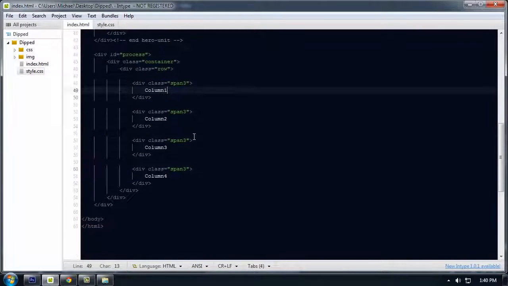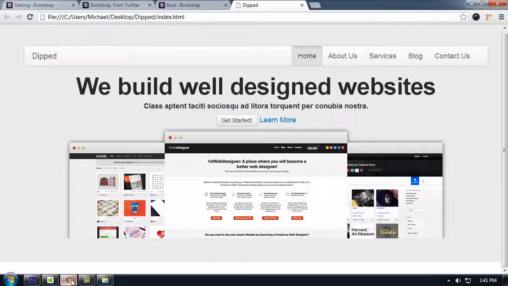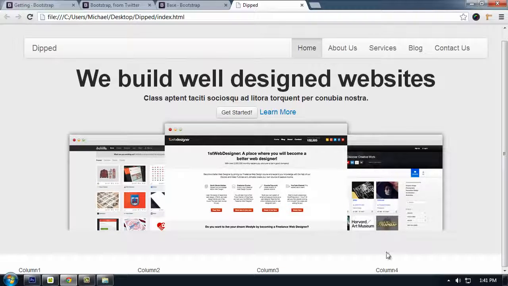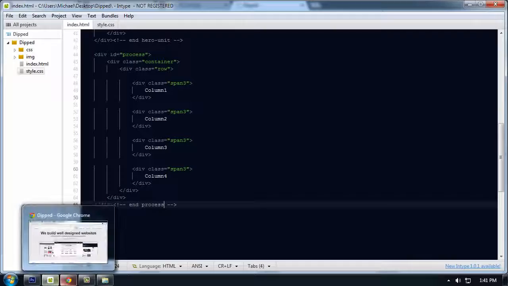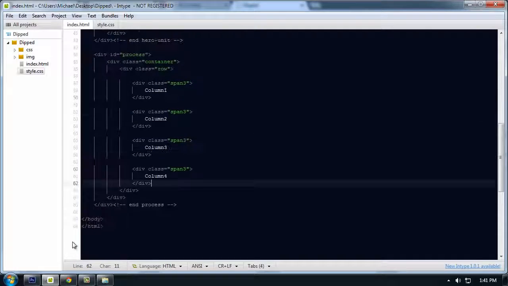Let's see. And process. So we have column 1, 2, 3, 4. That is right.